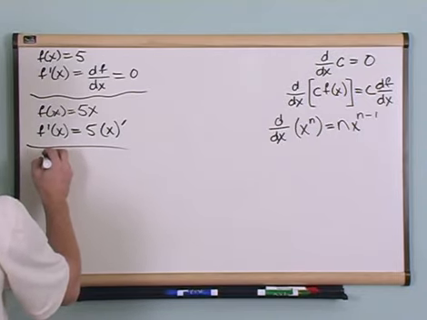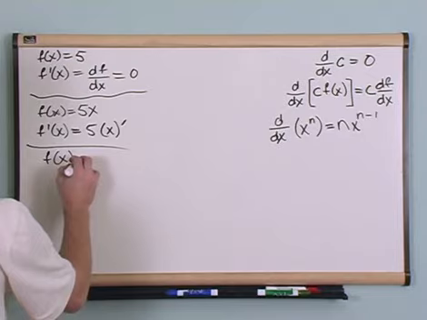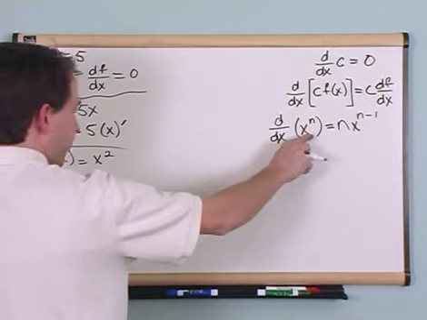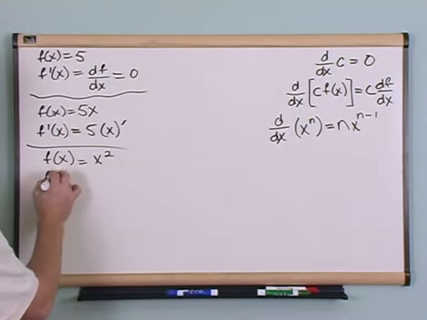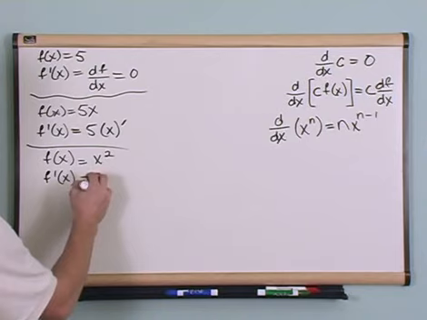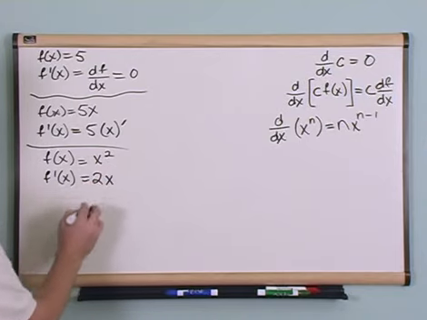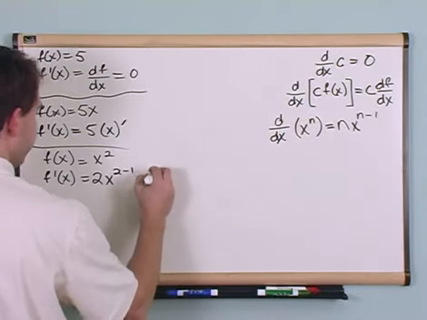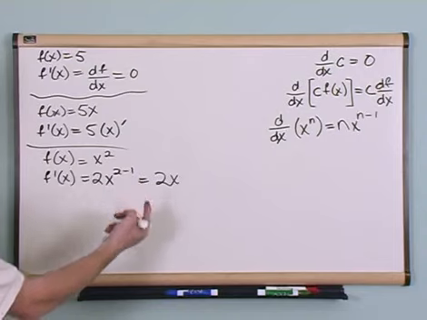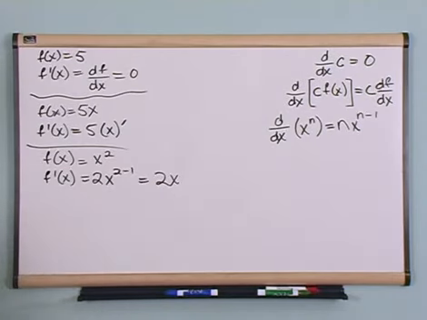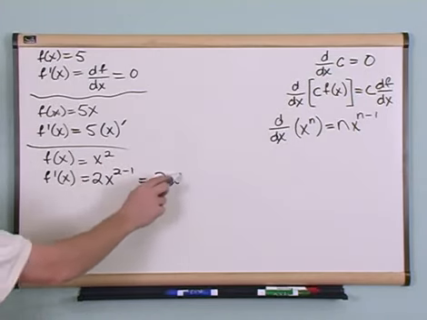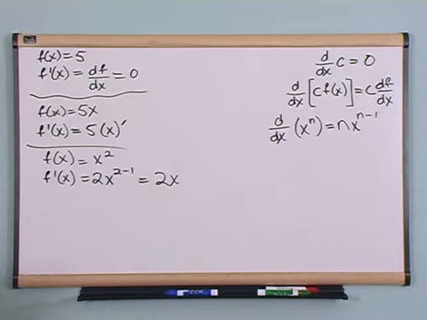What if you have f of x is equal to x squared? This falls in this category because it's x raised to the power of 2. Then simply f prime of x, which is the derivative, is 2, I'll pull the exponent down, times x, and in the exponent I have 2 minus 1, which is just 2x, because 2 minus 1 is 1, x to the 1 is x. So all you do is you take the exponent, you pull it down, you write x, and then in the exponent it's just, in this case, 2 minus 1, which is 1. So that's the answer to that.